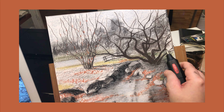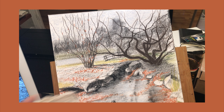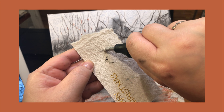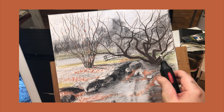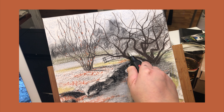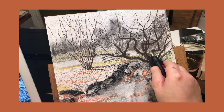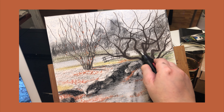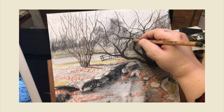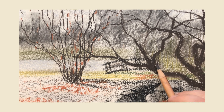One thing I didn't do when I went outside to draw this was tackle the background — I didn't resolve it, much less tackle it. So right now, since I decided I wanted a more finished full sketch, I need to tackle it. One of the ways of doing it was by using my electric eraser to get back some of the whites and some of the details. At this point I'm not even really representing what was there so much as the memory of it.